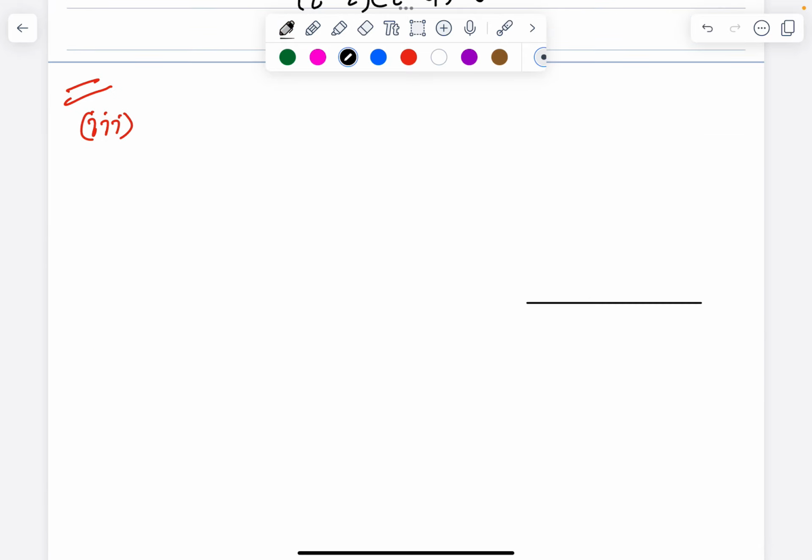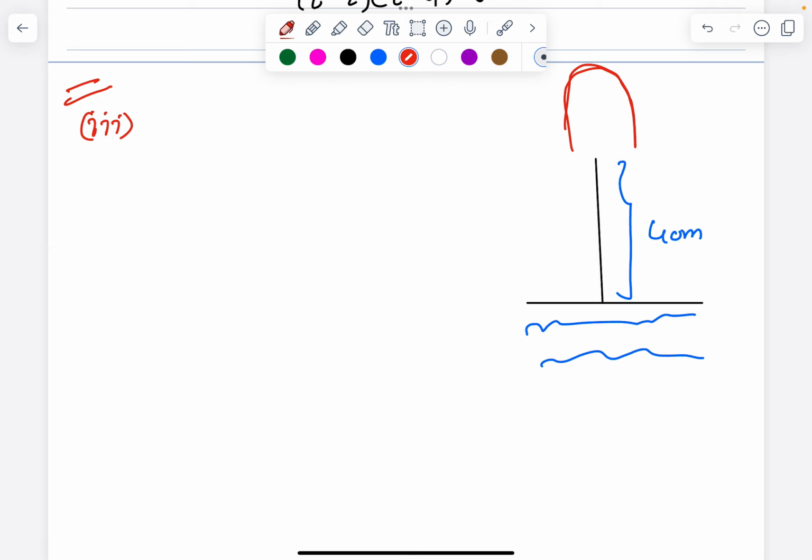So this is the cliff height and this is the sea level. This height is going to be nothing but 40 meters. Now it is above the cliff for square root of 17 seconds. Now, what is he asking? He is asking: what is the speed of projection? With what velocity has it been projected?